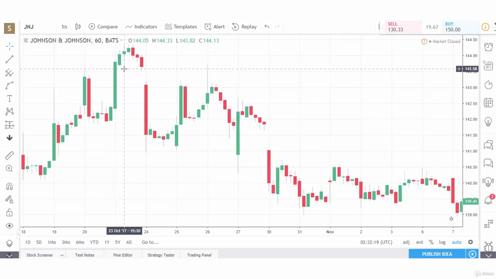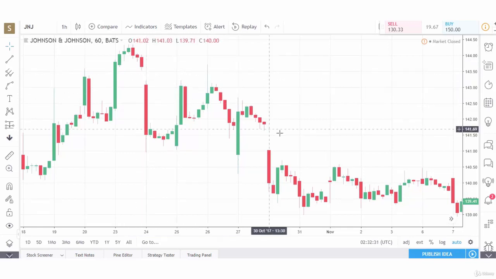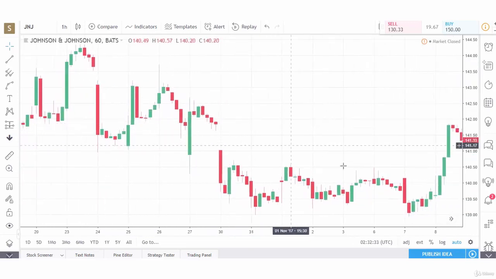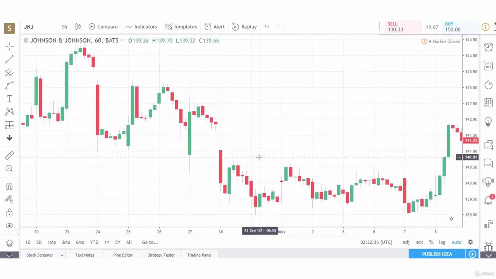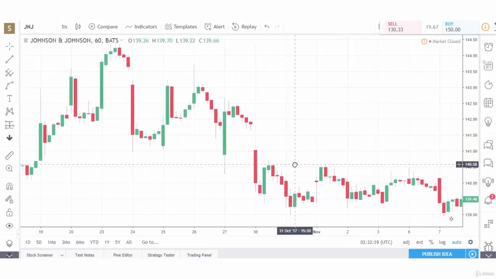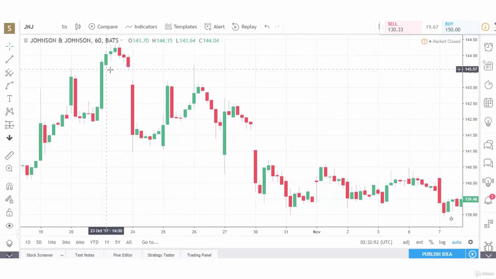So this first doji draws our attention, and then we see a confirmation as the stock starts to drop down with the next 3 to 4 candlesticks. The stock continued down. It would have been a very good short trade as the stock continued down to 139 from 144 on an hourly basis. So that's a doji or spinning top reversal. I'm almost using the terms interchangeably. As we can see, it's a very small body, which indicates there's price indecision at this point. Now, whether this is a spinning top or a doji is irrelevant in that we know the small price point represents indecision.